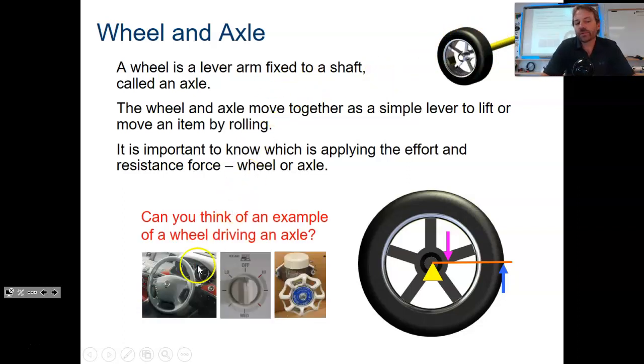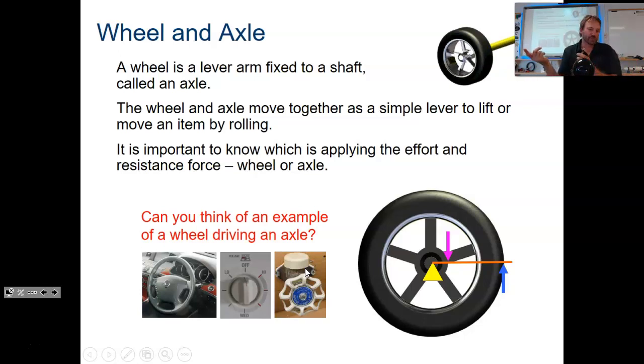Here are other examples where you grab the large steering wheel, grab the large outside, which turns the shaft. This is a faucet on the outside of your house, grab the large outside, turn the shaft. I don't know if you ever played with those things that look like you spin it and it's got a propeller on the top. That would be an opposite. It'd still be a wheel and axle, but you're turning the small thing.